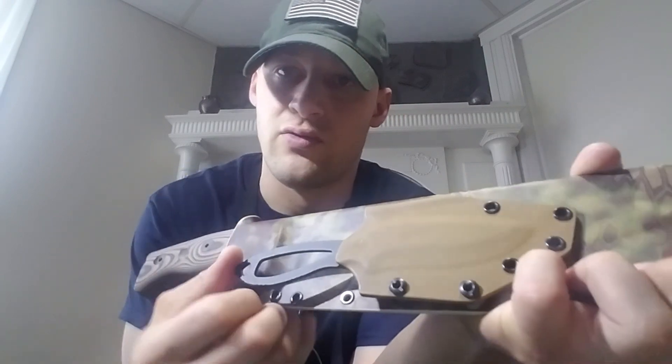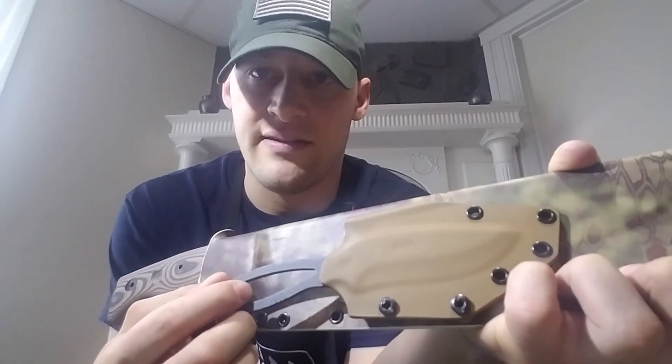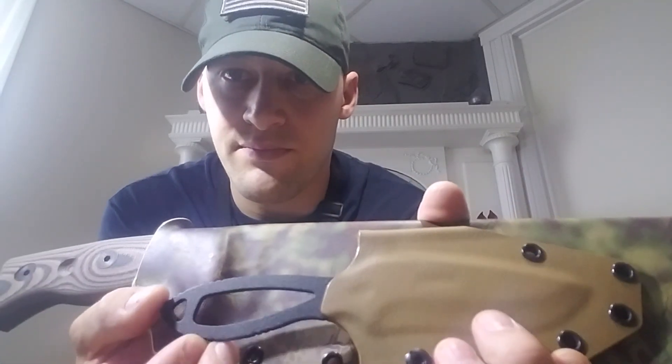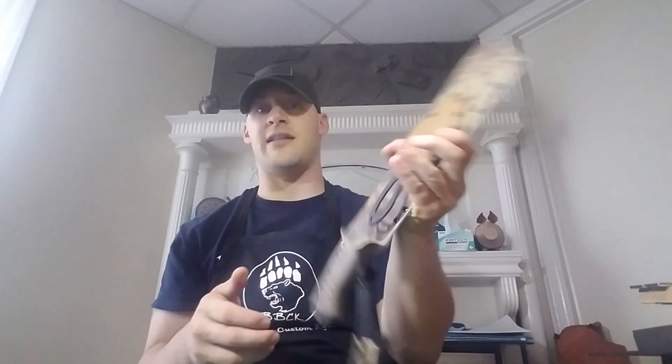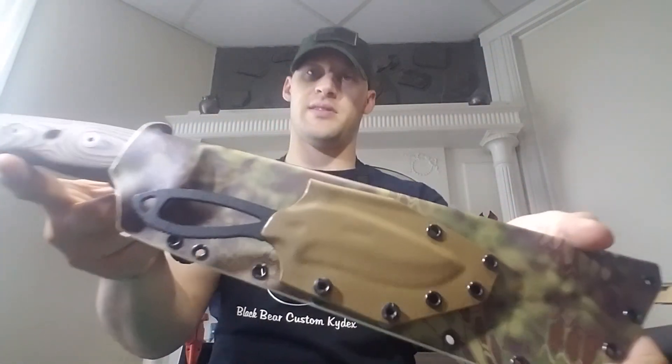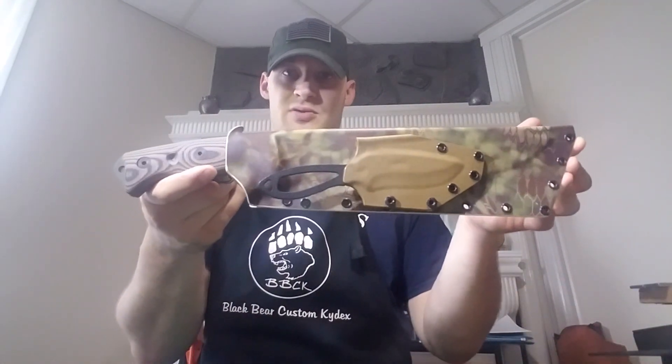To make sure that doesn't happen too aggressively or too quickly, I left it just loose enough. There is still just a tiny, tiny bit of play — I think you can probably see that on camera — but it's not really rattling around and it's certainly not going to fall out. That'll look really nice once he gets that paracord wrap back on there, but in the meantime I think this looks pretty cool too.